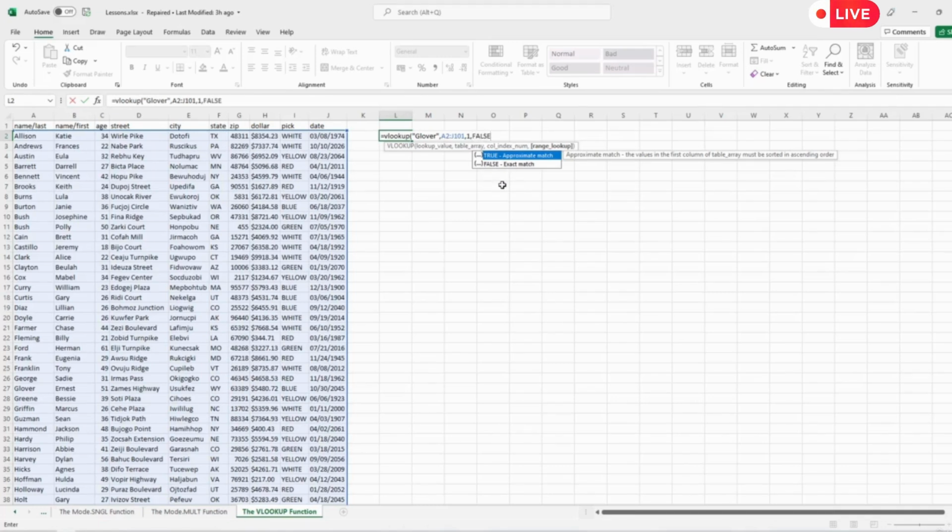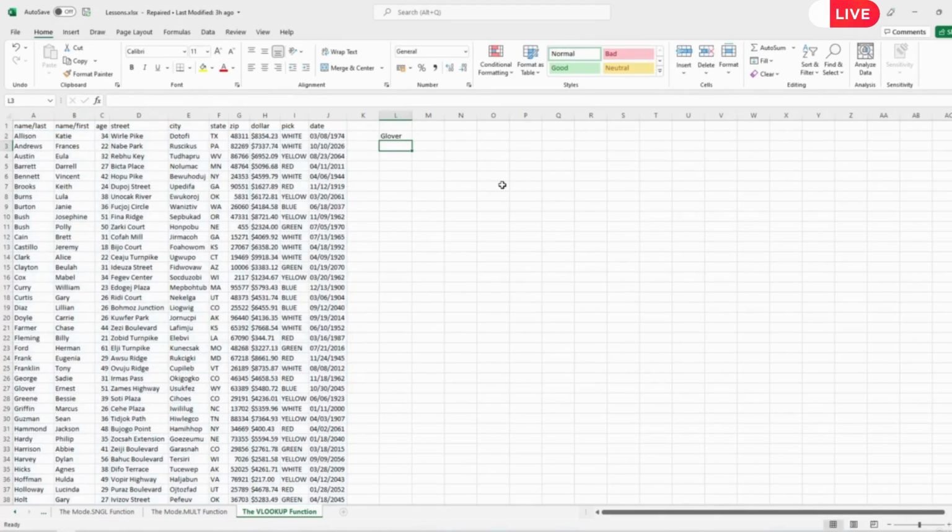Again, it doesn't matter if it's uppercase or lowercase, but I like to stick to how it shows me. So we do that, and it's found Glover. So it's got that piece of information for us. Now, we could vary this easily. We could add an if statement, and we'll look at that in a moment. But that's all it's doing. All it's doing is saying, is there Glover in that list? Now, let's change this name Glover.